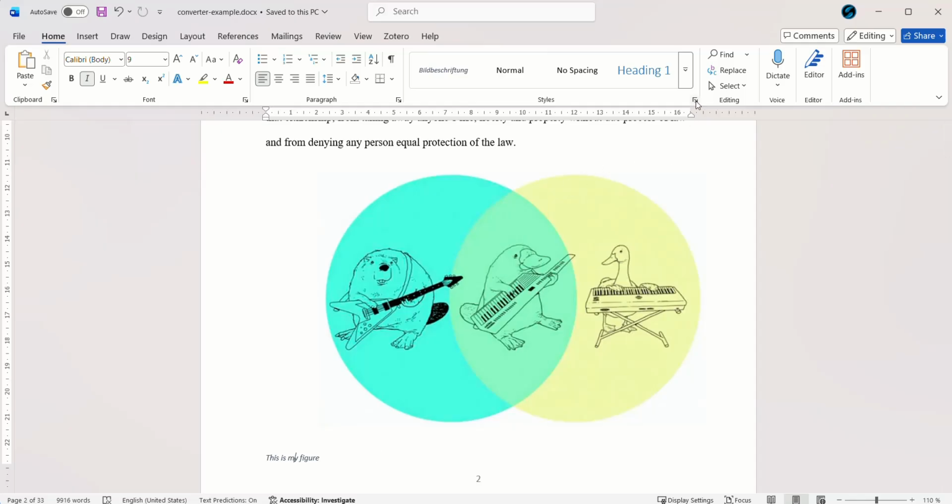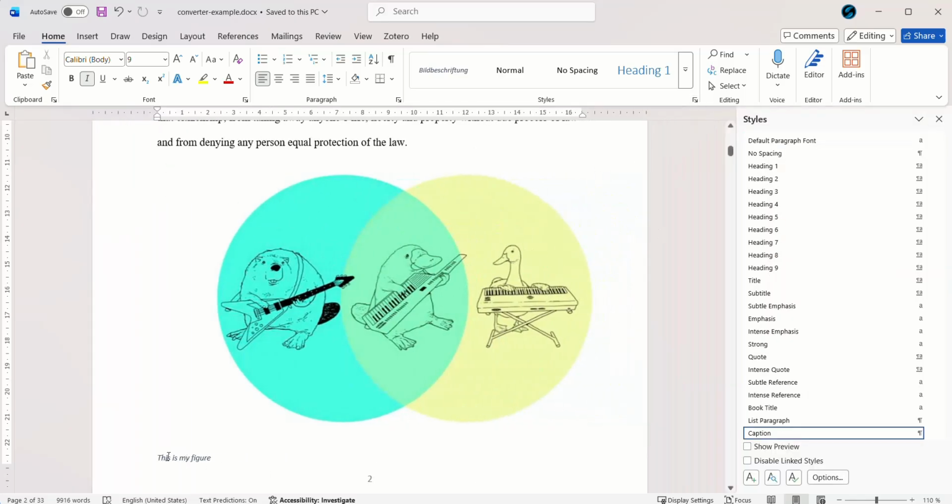So if we look at the styles tab again, we'll see the style here is caption style. This way the importer knows, okay, this caption belongs to that image here, and it forms a figure that way. You can assign that later on in SciFlow as well. Nothing is lost here, but depending on the workflows that you come up with, it might be suitable to have your authors apply that if you're working on a Word document anyway.